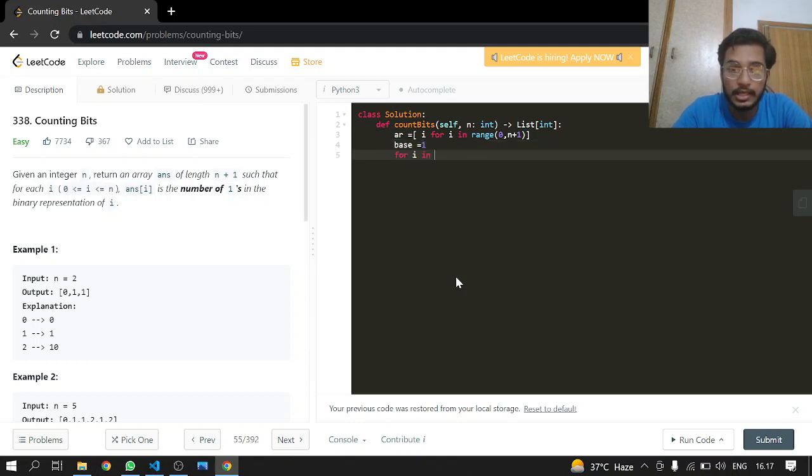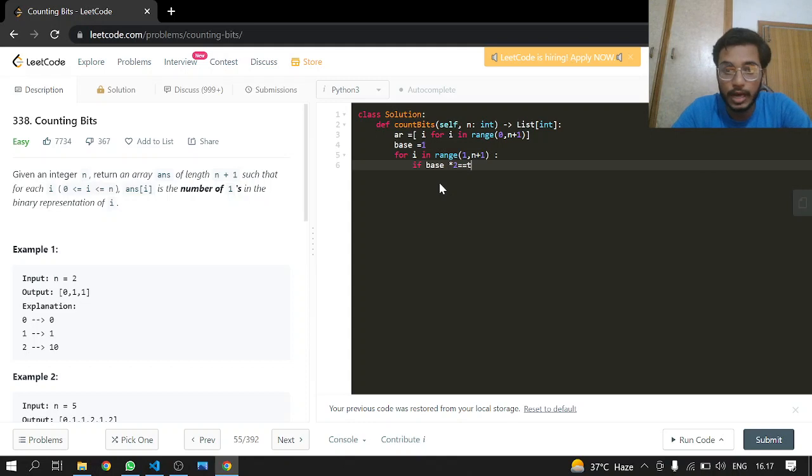So for i in range we'll be starting from 1 to n plus 1, because for 0 there is 0. We have already put 0 in our list, so we don't have to go look at it again. So if base, if you multiply it by 2, becomes equal to i, the current iteration we are on, then we will just make our current iteration our base.